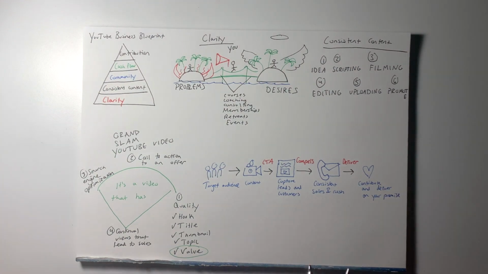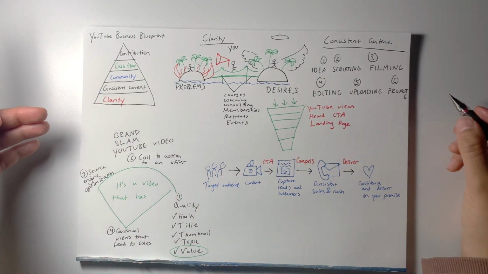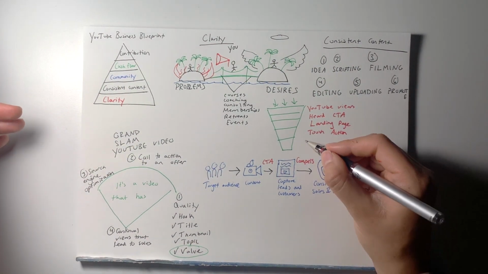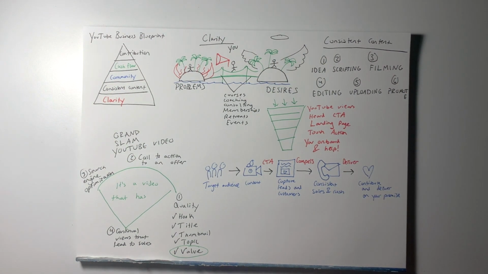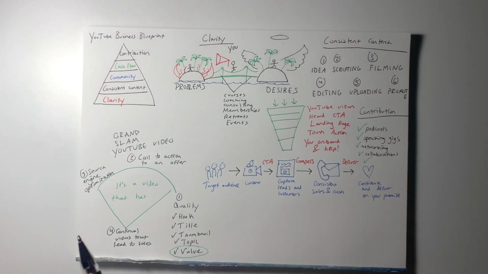And from there, you can deliver on your promise and contribute to your target audience in the most effective way. Another way to put it is that when you get YouTube views, many people who hear the call to action will go to the landing page. They will then take that next step, and then eventually you will onboard and help them out with your area of expertise. And once you hit that point, you can contribute in bigger ways because YouTube leads to even bigger opportunities in real life. So that can lead to you getting featured on podcasts, booking speaking gigs, networking, collaborations, invites to events. And this is absolutely a business that you can scale to over 7 figures.